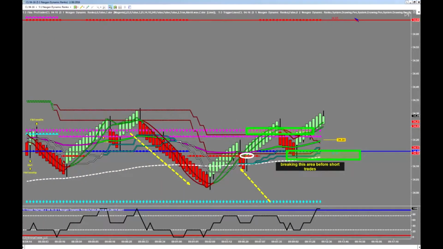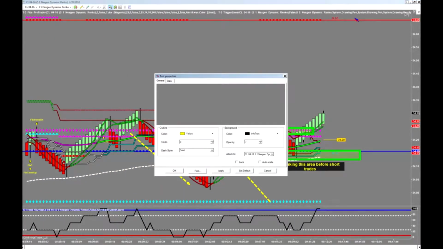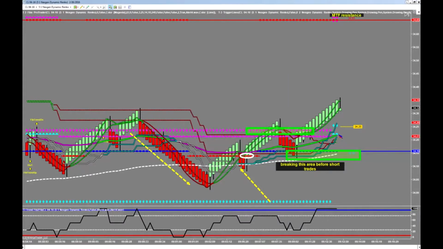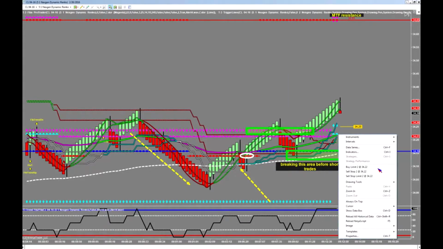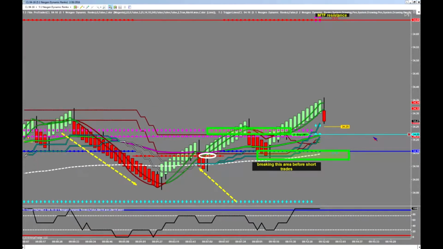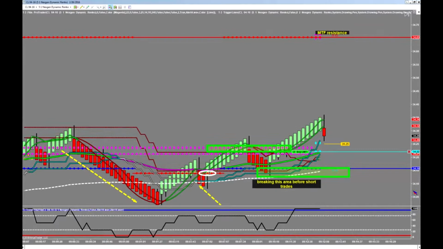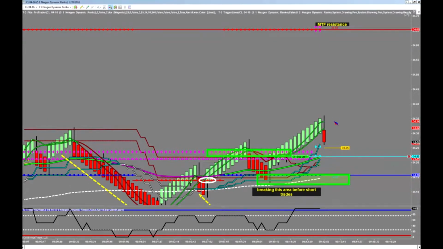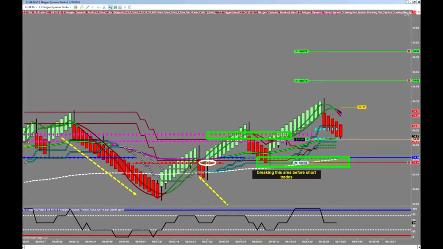Target here. All right, uptrend it is. So obviously, allowing the market to work its way out of this area. When you're thinking about best area entries, location of my trigger lines is going to be key.